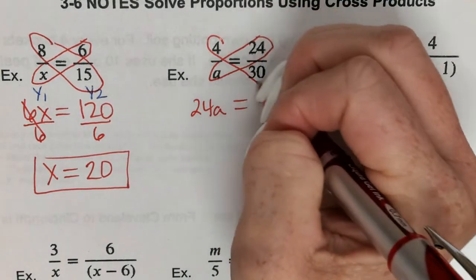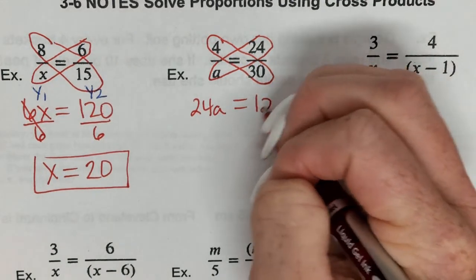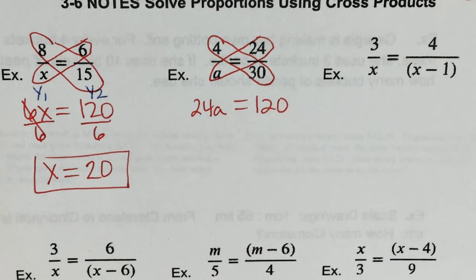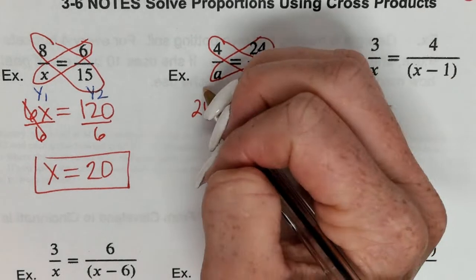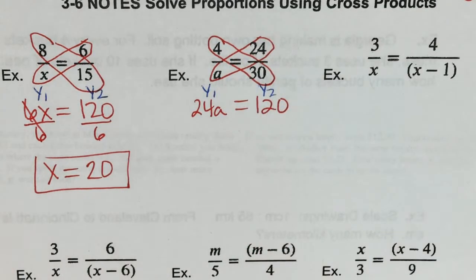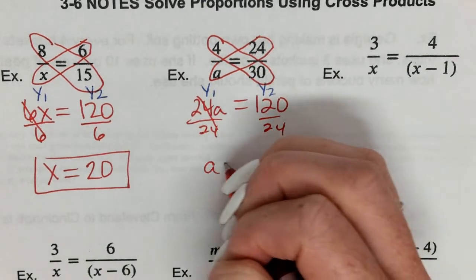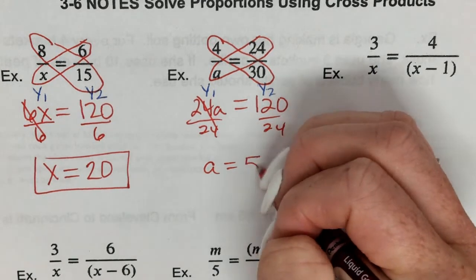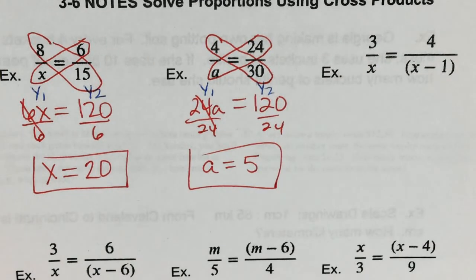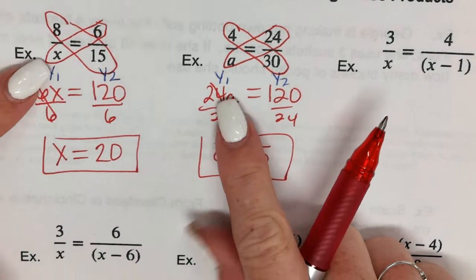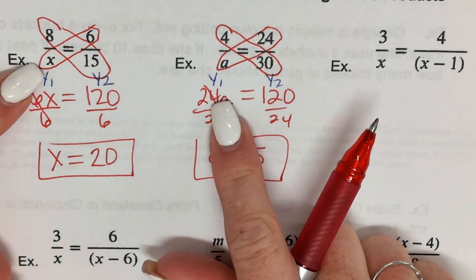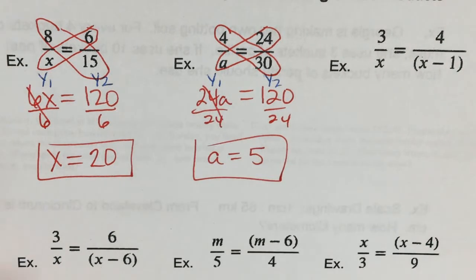And 30 times 4 is? Again, if I wanted to solve this in my calculator, I would put this side in y1, this side in y2, but this is too easy, so I'm just going to do it by hand. I know that I'm dividing by 24, and 120 divided by 24 is? And we had actually seen that answer, yes? These are 6th grade problems. Now we're going to look at algebra problems, doing the exact same thing.